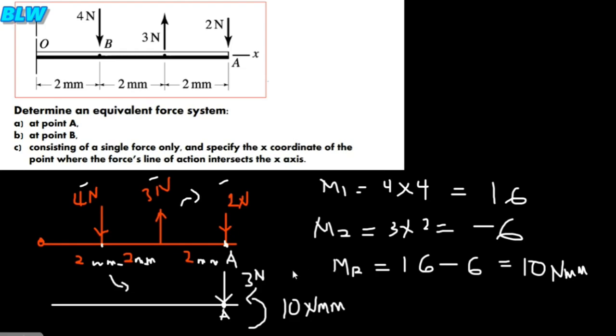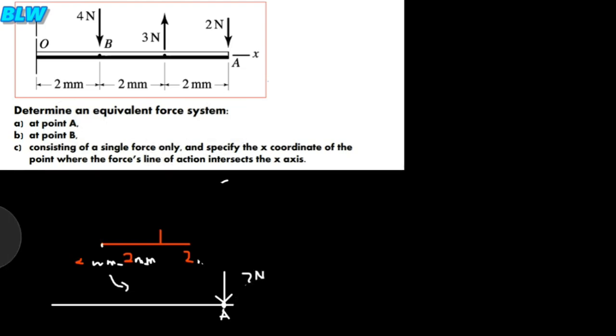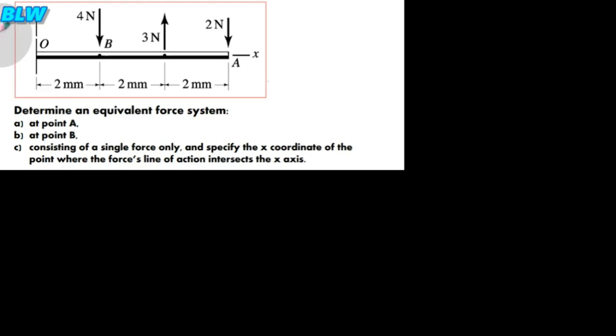Okay, so now we found the equivalent force system at point A. So you are going to do the same for the equivalent system at point B. You can pause the video and try this one yourself. So I'm going to do this also. I'm going to draw this system again, then I'll indicate my forces on it. Okay, I have another force here.